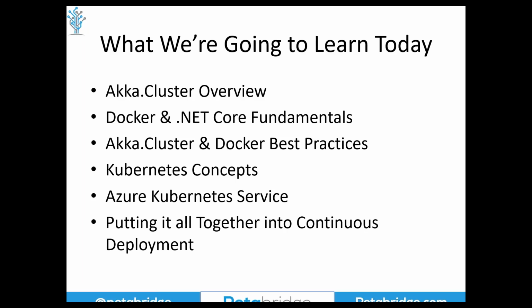And then we're going to talk about how to combine all these concepts together in order to continuously deliver or continuously deploy, whatever your preferred terminology is. We're going to show you how to combine all these together in order to carry out continuous deployment. Now, I should point out, this isn't going to be a step-by-step, every single nitpicking detail that you need to accomplish all of these. I'm going to outline the general process for doing it.